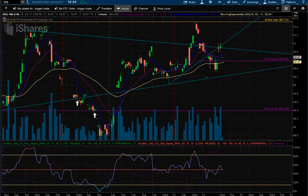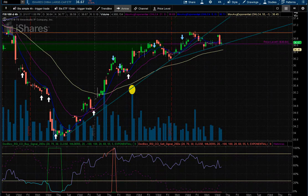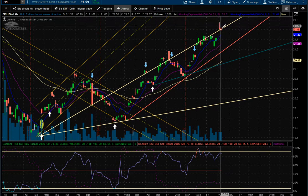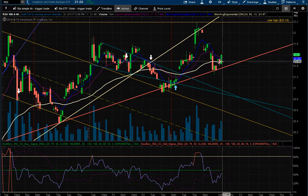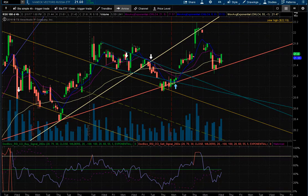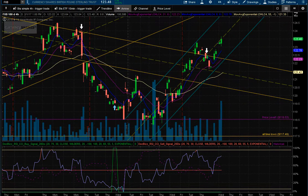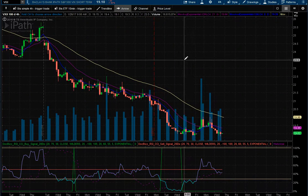Japan was up 0.5%. China was down pretty much unchanged, 0.05%. India was up 0.75%, so they're teetering up here. I'll let them come down to get filled. Here's Russia, and they were up a full percent, so Russia's pretty volatile. I like that. Europe was down a 1/4%. British pound was up 0.5%. The dollar was unchanged, and the VIX was down 1.5%.